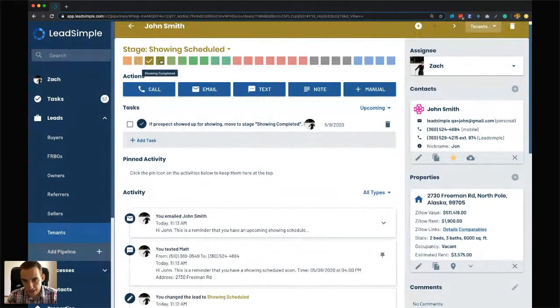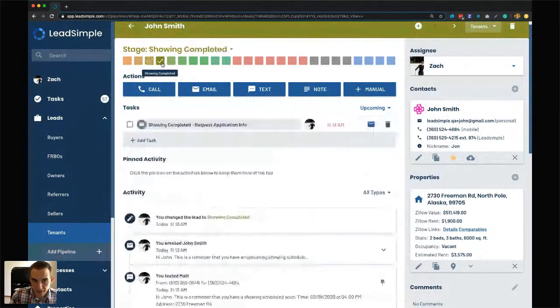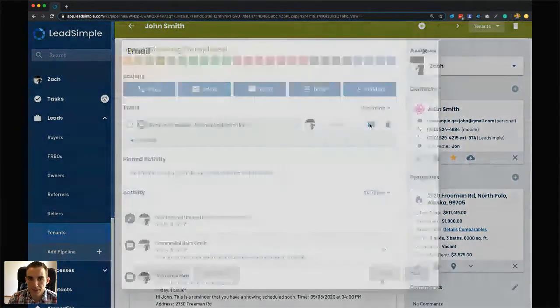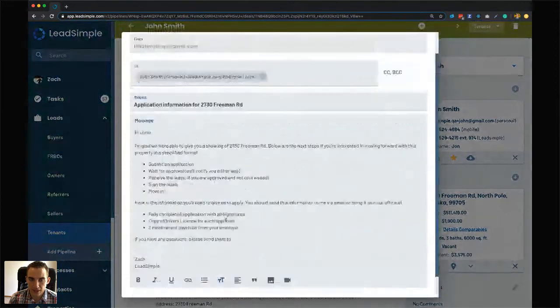So obviously this will be later. This is on the 9th is when this is what is scheduled because our showing was on the 8th. So I'm just going to jump to showing completed. And then the first email, this is a manual email template that's telling us, hey, request the application info. So we can do that. And again, here's a full template that's written out.